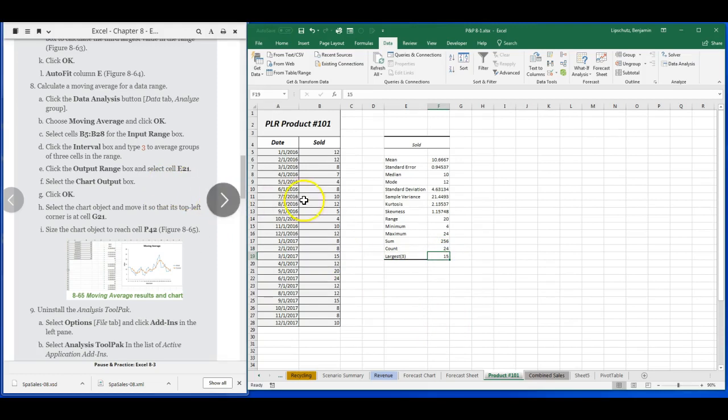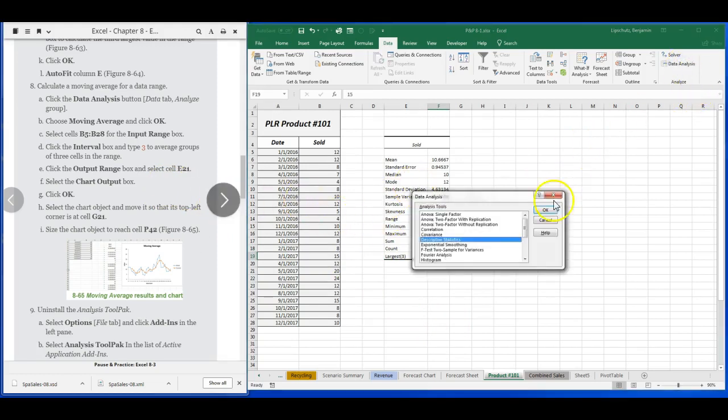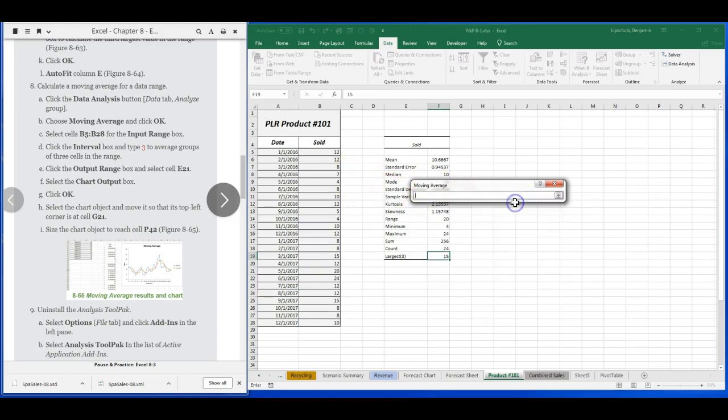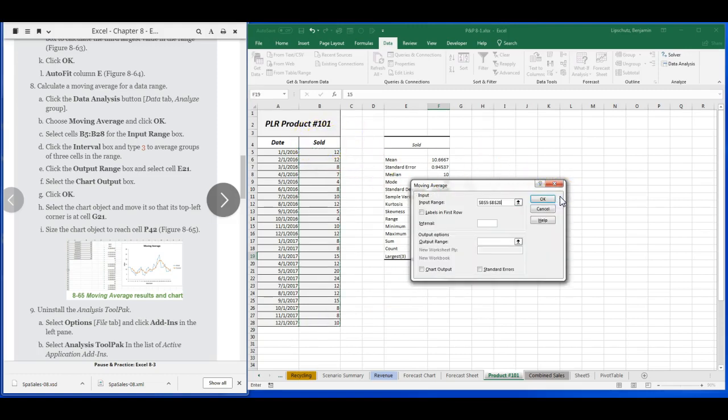Now let's calculate a moving average for a data range. Going back to our Data Analysis, we're going to come down to Moving Average. We're going to select cells B5 to B28. Notice this time we are not selecting the label, so we're not selecting the Labels in First Row box.